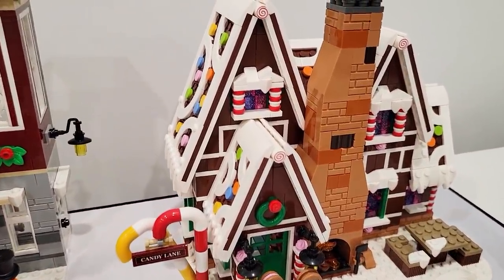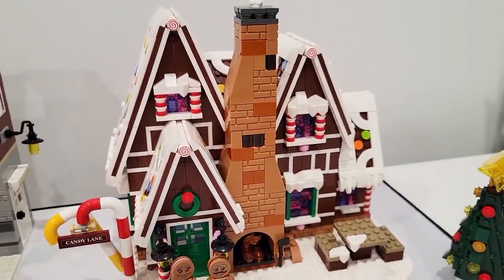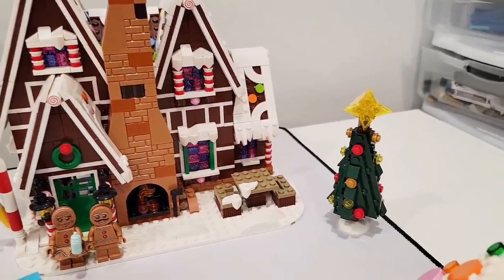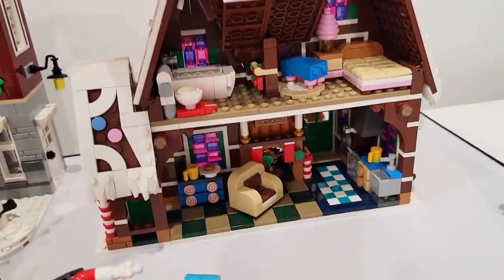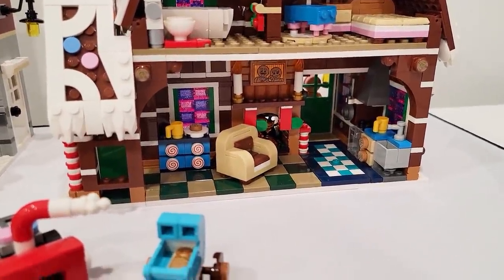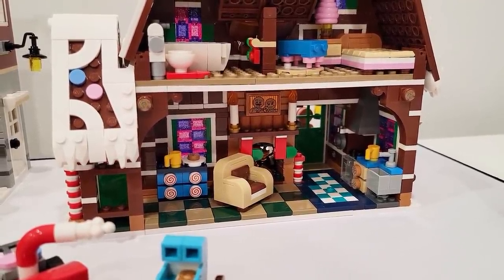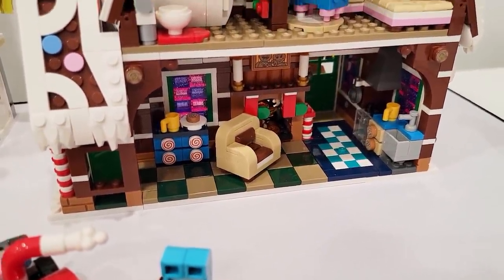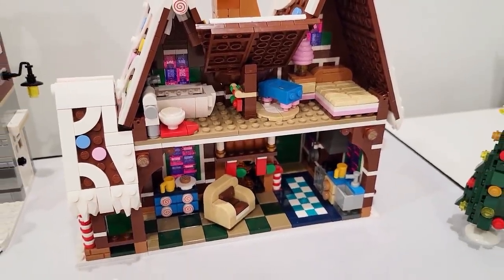And you've got some nice sparkly elements in the windows there, with a beautiful fireplace there and a nice looking chimney, a little bench outside, and also a Christmas tree. So actually the neat thing about the chimney is when you press down on the little smoke coming out of the top there, it actually lights up the fireplace within. You can see there's a family portrait there above the fireplace, and everything here is built out of candy and chocolate. I love the use of the brown ingots and also the tan ingots up here. It is beautifully detailed. I love this little set here.